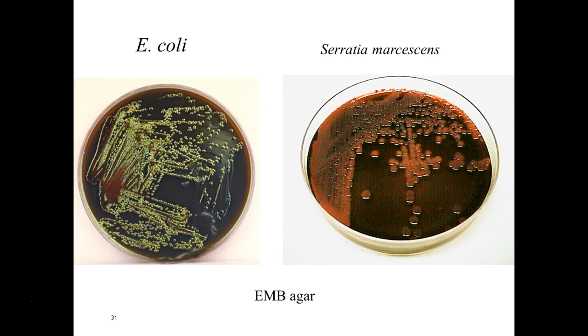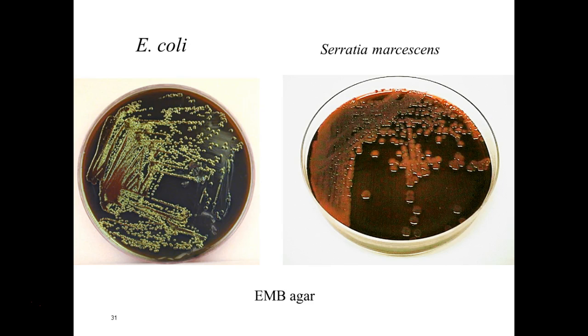Serratia marcescens, on the other hand, is another gram-negative, evident by the fact that it is growing on EMB. But you'll see that it almost even blends in with the plate color. It doesn't turn any of the pretty colors that you see when acid is produced. So this guy is not an acid producer, or not enough to cause the color changes here.